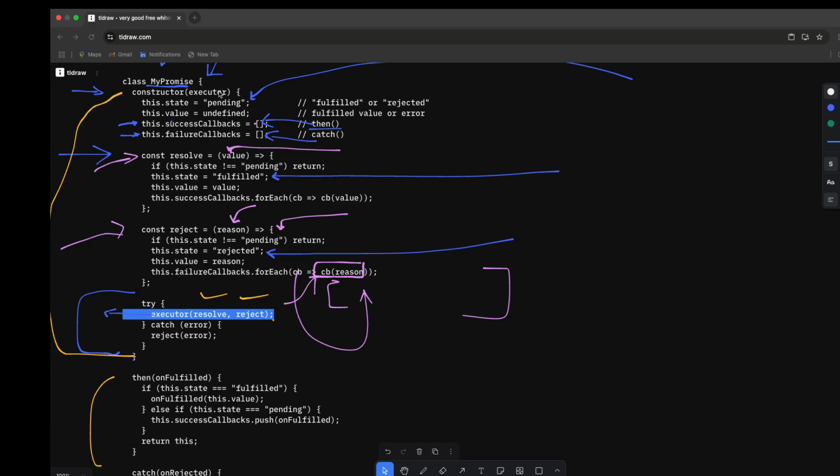So if the executor is running synchronously, the thing written inside the executor is what makes it wait, the async thing, right?